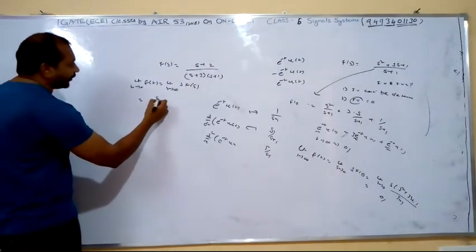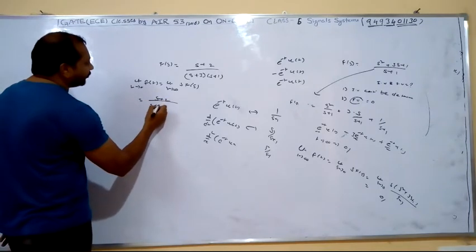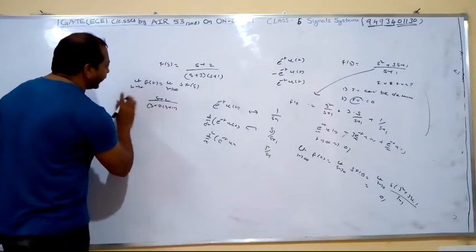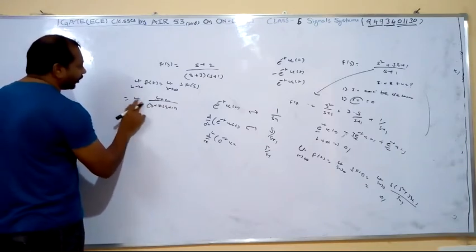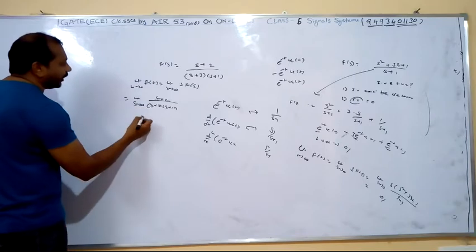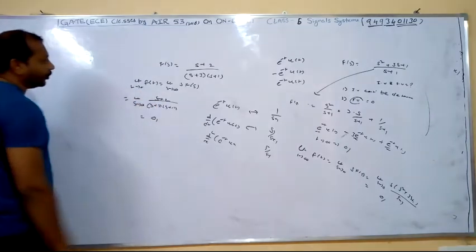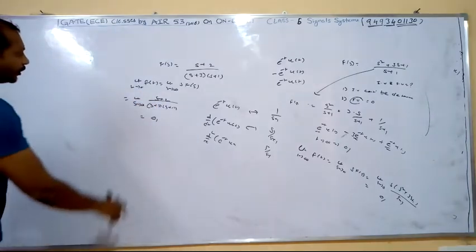So this can be represented as (s plus 2) divided by (s plus 3) into (s plus 1), as the degree of the denominator is greater than the degree of the numerator. So by the limits concept, you can represent this value as equal to 0, since 1 by infinity you will get 0. Now coming to the final value.